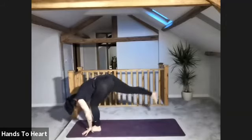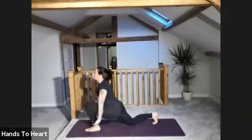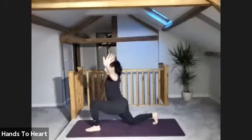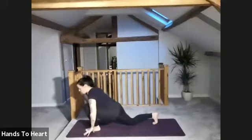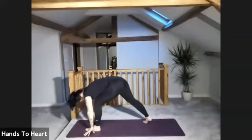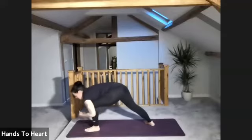Step the right foot back. Lower the right knee. Inhale, sweep the arms up. Exhale, hands come down to the floor. From here, lift the back knee. Step the right foot in just a little bit, toes shining off. We're coming into our warrior one.